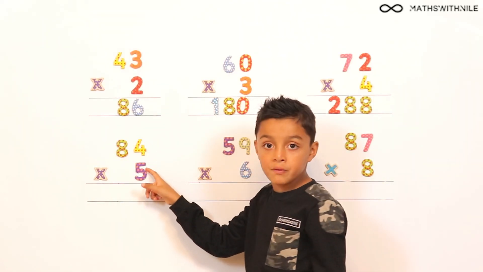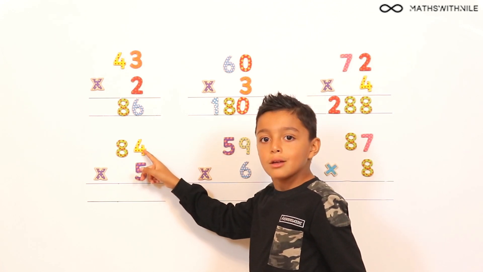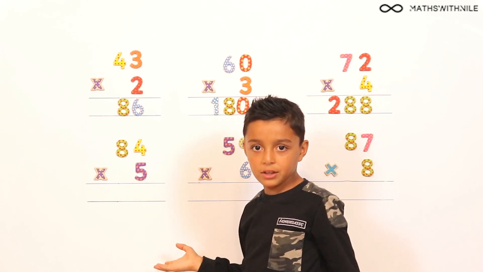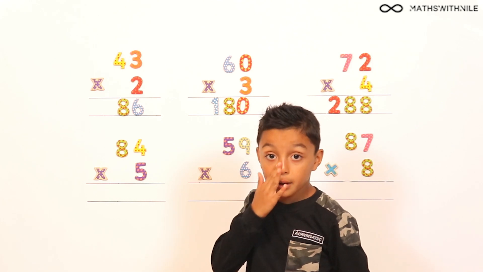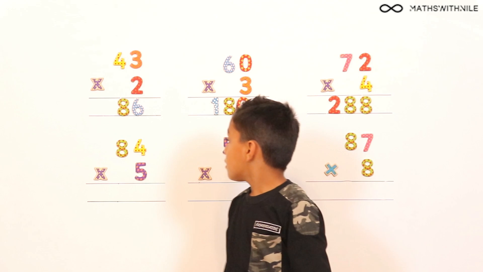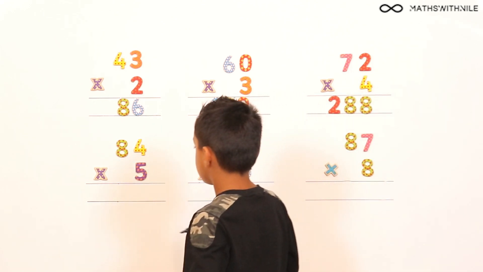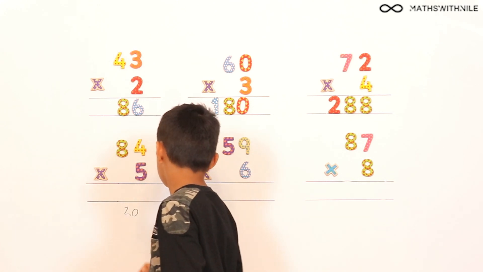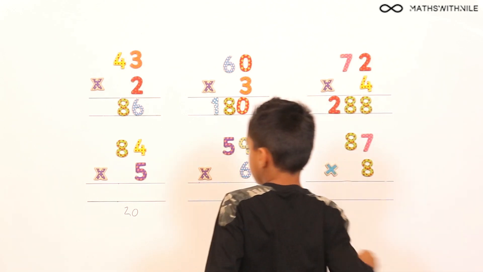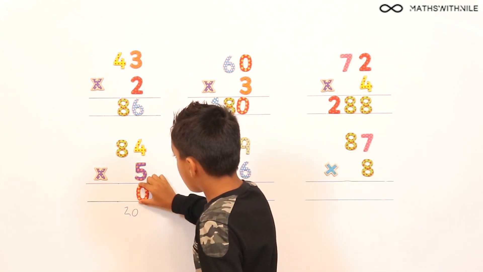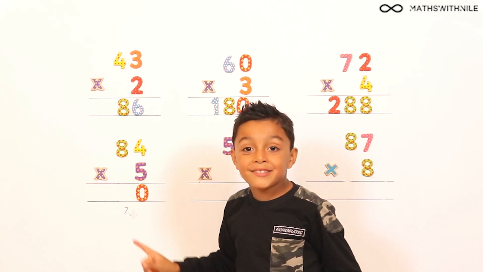So 84 times 5. 4 times 5 is 20. That's a bit different. What's happened there? It's two digits instead of one digit. So what are we going to do? Carry. We're going to carry. So it's very important that we put the units in the units position. So you said 4 times 5 is? 20. Can you get your pen and write down the 20 underneath the number anywhere you want, just for us to have a discussion about the 20. Very good. So you have the 20. Now, which one of those two numbers is the units? The 0. That's the one that we have to put in the units. And then, yeah. So we always, and then the one that we carry over, which is the 2, we always add that after with times. Very good.